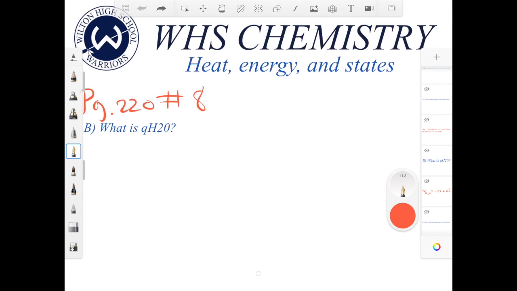For Part B, we're asked what the Q of H2O is. Again, back to the information that is given to us, we know that 27.6 kilojoules of energy are absorbed during the whole process. And we know that this energy, the energy that is absorbed after the solution is combined, must be gained from somewhere. Now, this energy we know is gained from the water. So, if 27.6 kilojoules of energy is absorbed by the end of the process, that must mean that during the entire process, the H2O releases 27.6 kilojoules of energy. So the Q of H2O is negative 27.6 kilojoules.